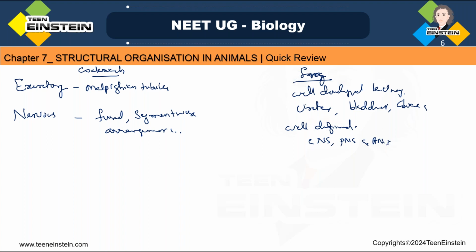Right? Then sense organs. What about the sense organs in cockroach? Photoreceptors are there, like light sensors. It is having a compound eye. Touch receptors are there, like antenna. Then taste receptors are there, like chemoreceptors. Then auditory receptors, sound receptors are also there. In which one? In cockroach.